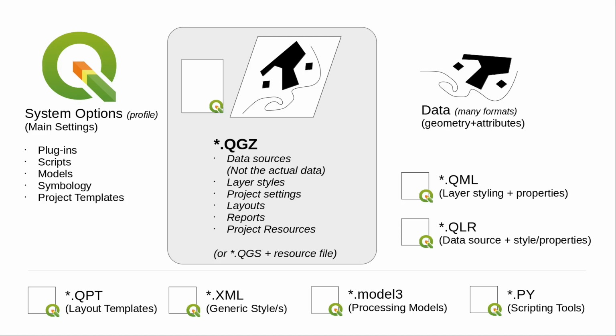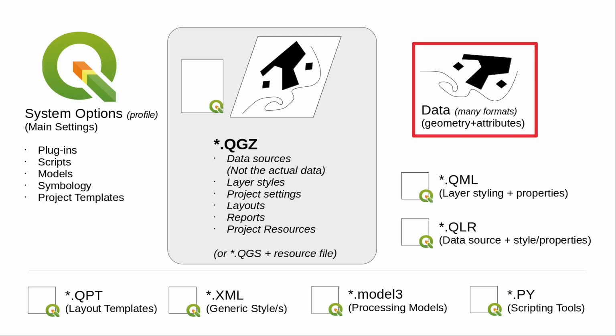The QGZ file is a compressed folder, and it replaced the previous QGS file. But eventually QGIS evolved to using resources that weren't suitable to store in the project text file. So they added resource files, and then it was a natural step to compress everything into a QGZ file. So essentially it's just a zipped folder.